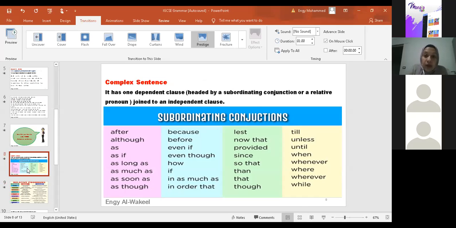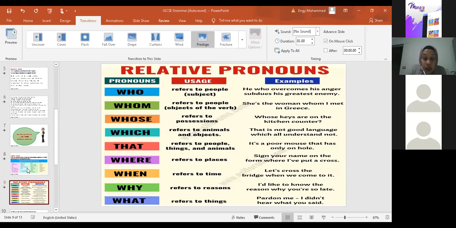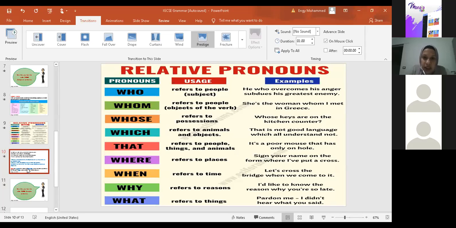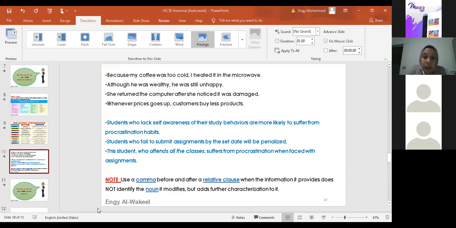And for the relative pronouns, all of these could be used based on the meaning that you have in your sentence. And these are also examples. Pay attention to using the comma if you're going to say a main part related to the topic that we are writing about. So no need to put commas before the relative pronoun and after or between the relative clause. No need, because you are adding information which is related already to the topic itself.